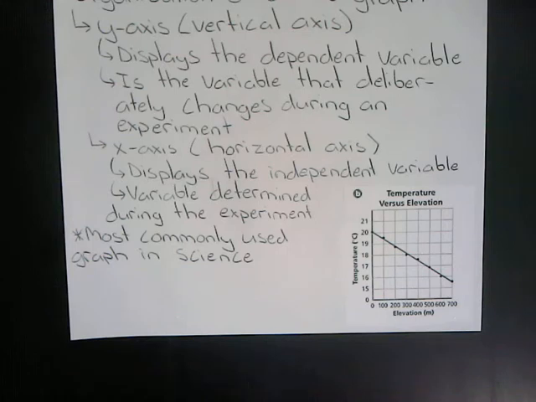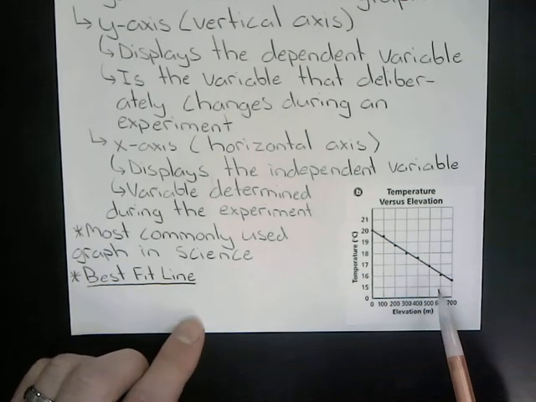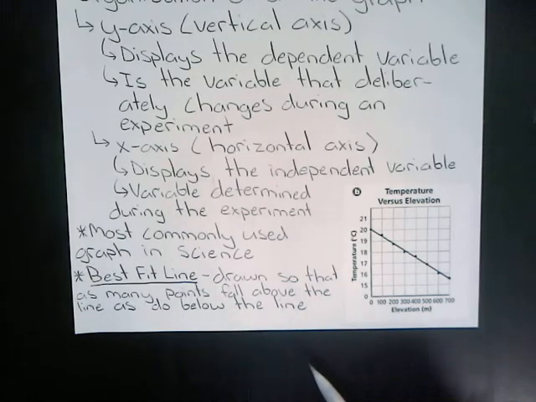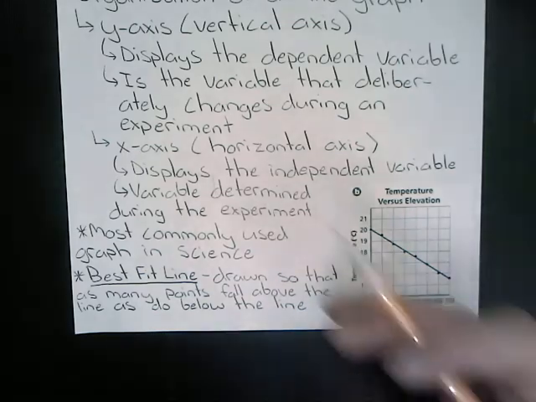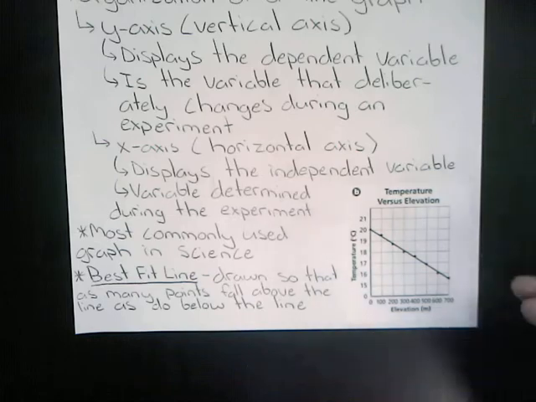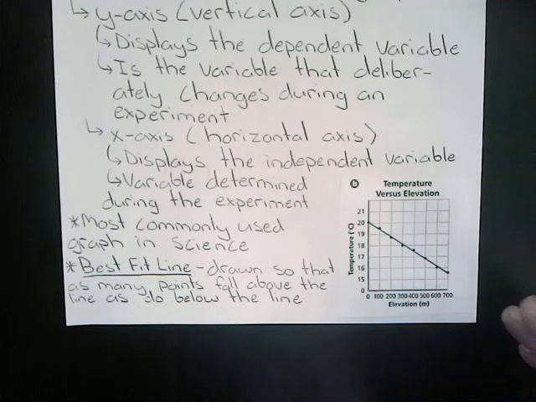And the other thing that we need to talk about here is what we call the best fit line. And the best fit line here is this line drawn in these points, and the line for a best fit line must be drawn so that about as many points fall above the line as they do below the line. And what happens here is it is going through or dissecting as many of those points as possible. Now, the reason we get some points above and some points below is because points on the graph are scattered.